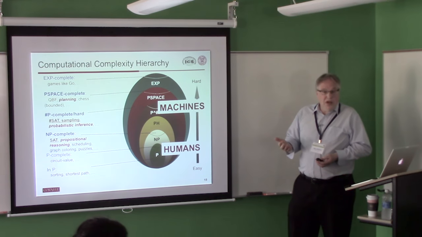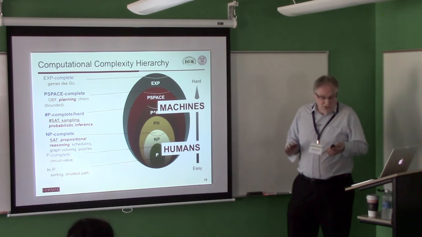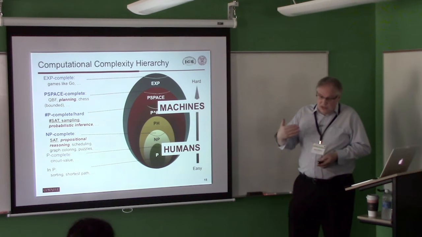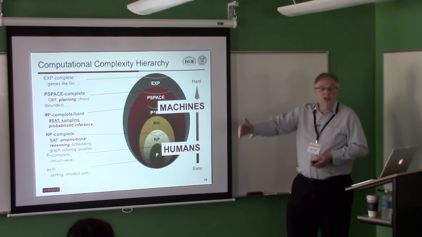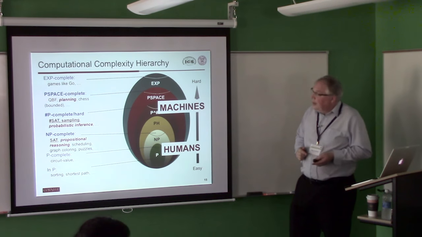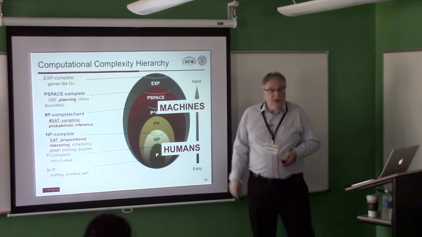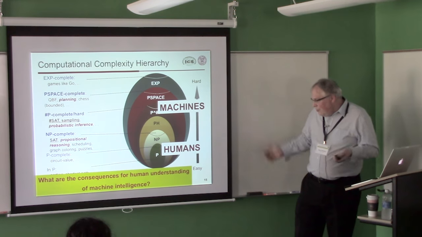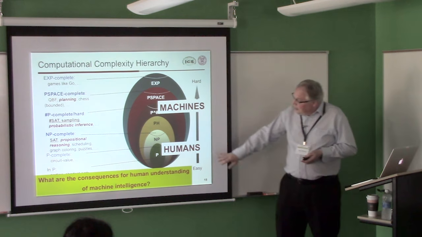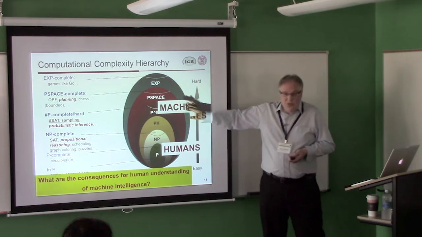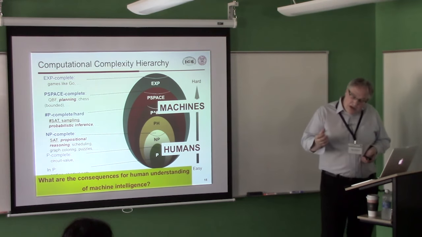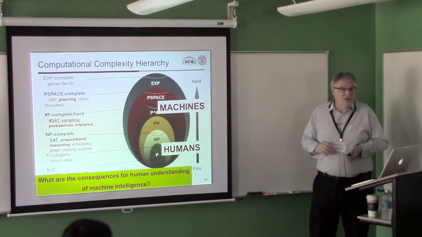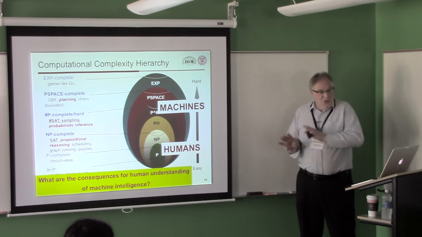And this is then, so my last comment here, what are the consequences for human understanding of machine intelligence? There are some real questions, to what extent can we understand what the machine is doing? The machine can even give a certain, the good scenario is where we have the proof, and you can write a little program and check it, and hundreds of thousands of people can just check it for themselves and say, okay, I don't quite understand the proof here, but it's correct. There's a slightly more difficult area, which you see in the game-playing program, like go, and even some like chess, where there is no short proof.